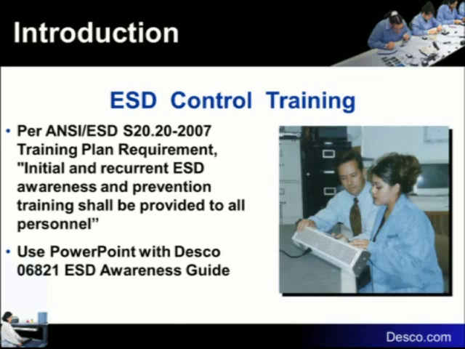DOD-1686 and DOD-263 covered what military subcontractors handling electronics must do, along with its accompanying handbook. So we worked on it, and in 1999 the ESD Association published S-2020 as the commercial item description for how to do ESD control. In 1993, DOD adopted this document within their system — DOD doesn't move real quick, so it took a couple of years. In 2007 the document was updated, and it will probably be updated again around 2011 to 2012, about every five years.